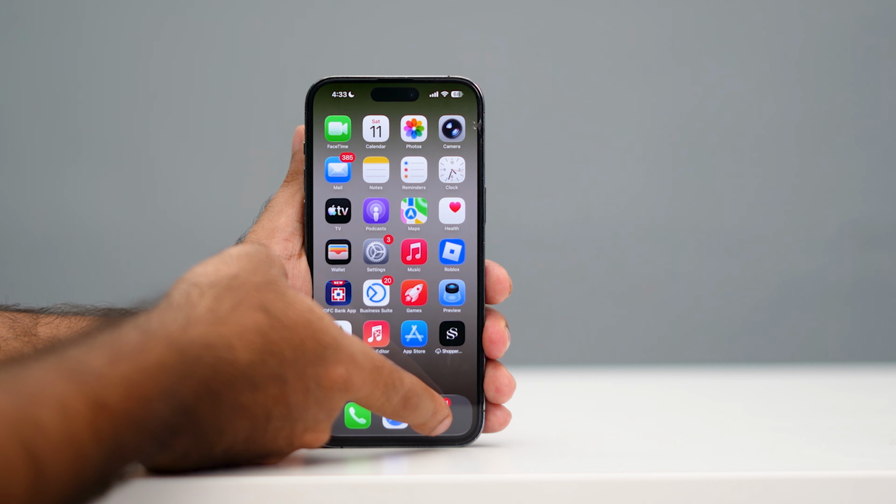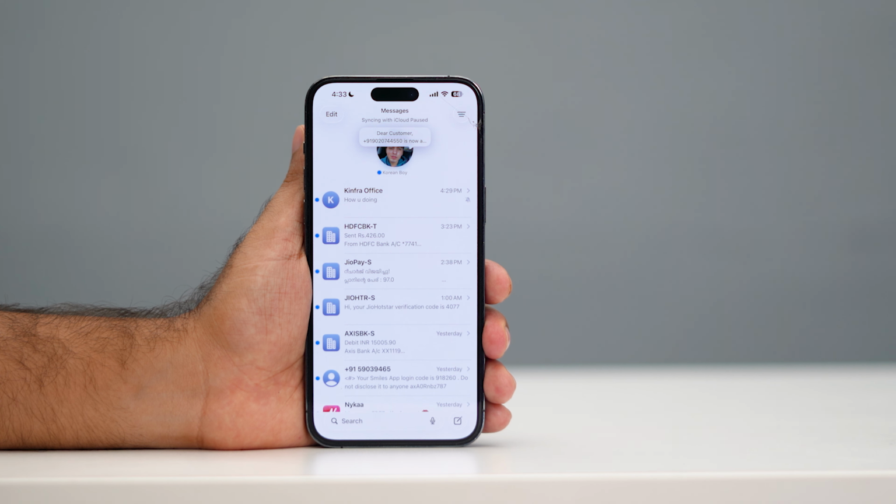So if you have any friends who are really annoying, or a coworker who is really irritating, you can just keep them on silent mode. Any conversation from that contact will not show a notification, and it won't appear on the lock screen.